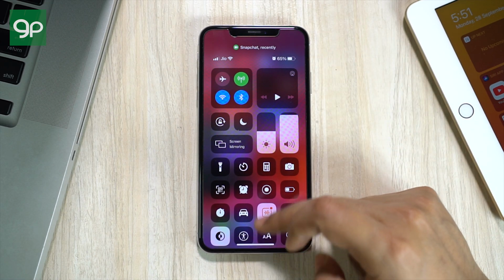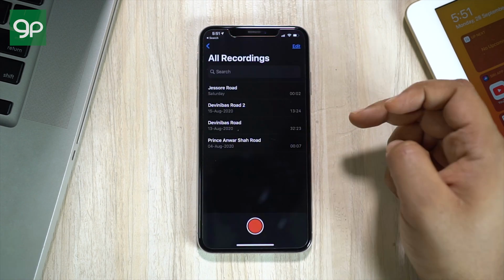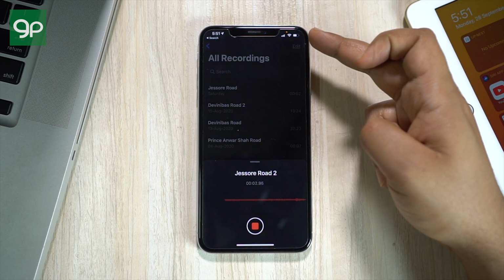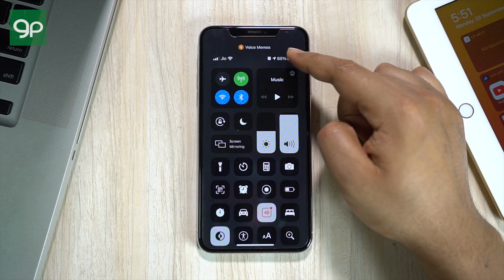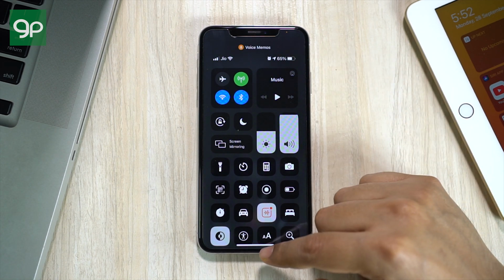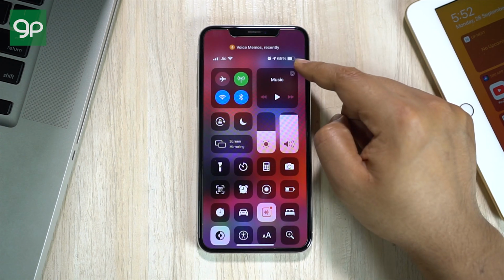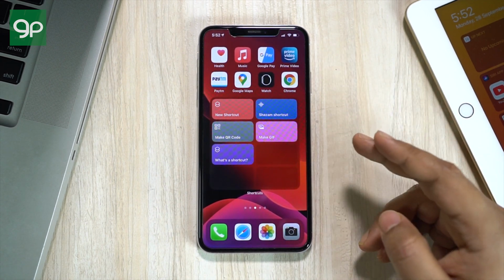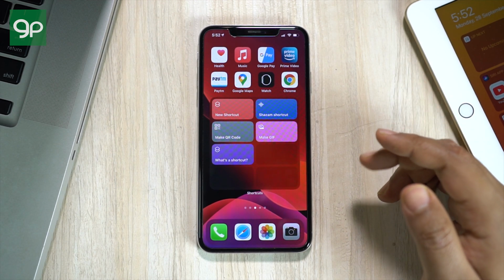Not only that, iOS 14 lets you monitor your microphone access as well on the phone. So whenever any application, any website, any hacker or any hidden application is accessing your microphone secretly, you can swipe down the control center and check the application, and also the color of the bubble is orange now, so that you know your microphone is being accessed by somebody. And of course you can check the recent app that has used your mic. Such an awesome feature on this iOS 14, I just love it.